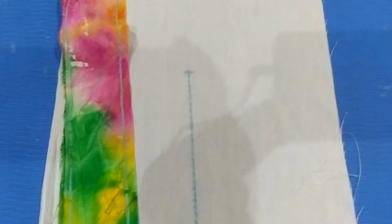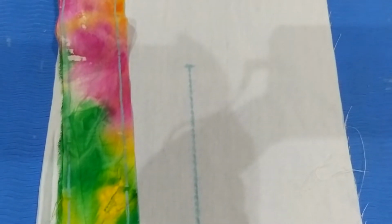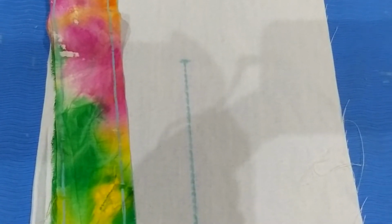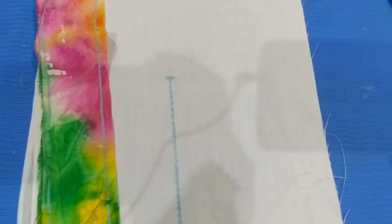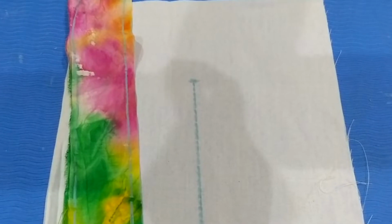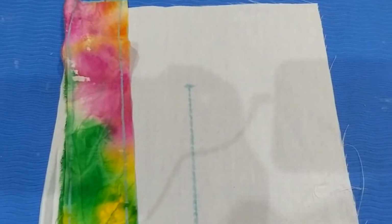Hello children, in this video I will show the steps for constructing a continuous placket on fabric. Now for the construction of a continuous placket, firstly let us understand where exactly we find or see a continuous placket. On the shirt sleeve there is a placket that opens up and closes on itself. That is basically a continuous placket.